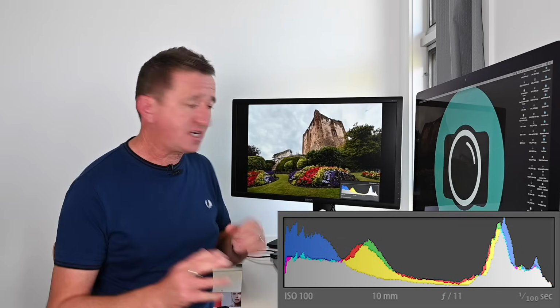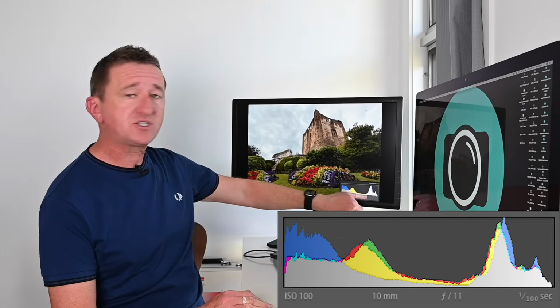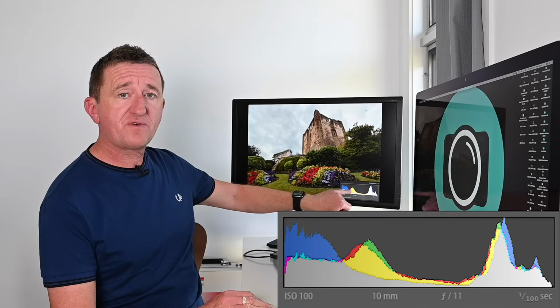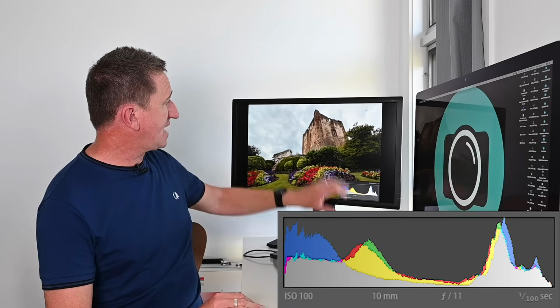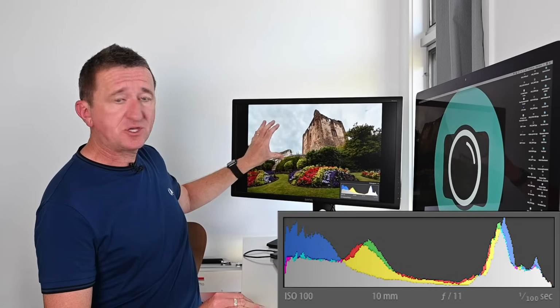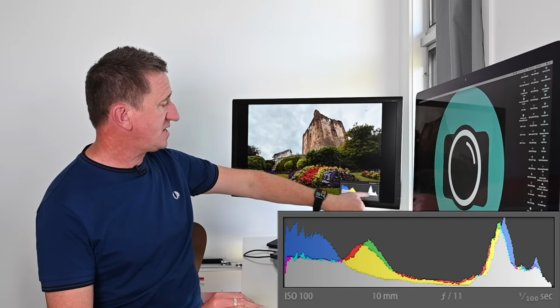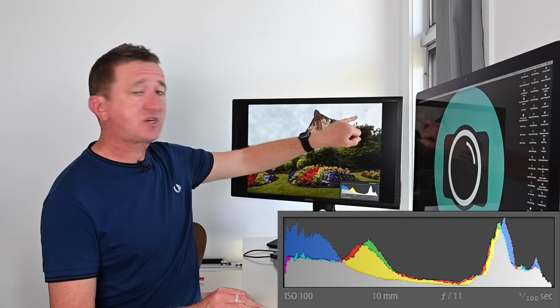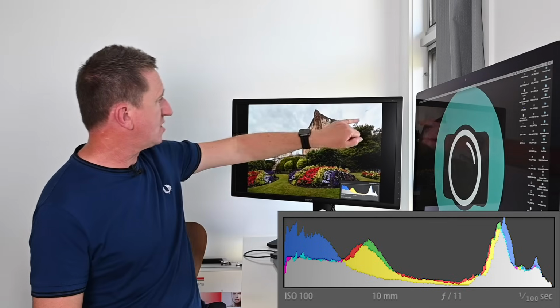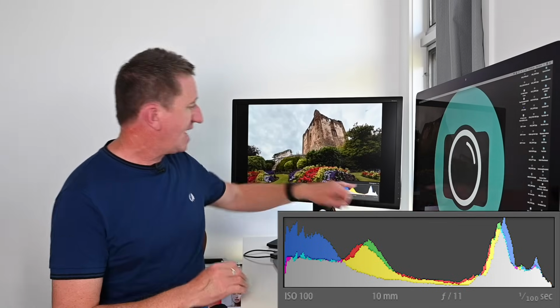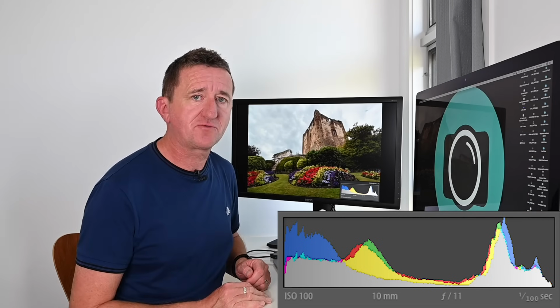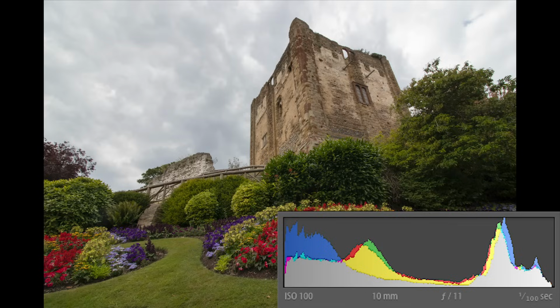That's all the shadow detail. In terms of midtones, there's a big peak over here, which is yellow, and that's going to be the grey areas in the sky and probably the castle itself. Over to the right, we've got a massive peak here, which is the sky. This is the brighter part of the image, so we've got lots of sky detail going on, and lucky for us there's no peaking over to the right, otherwise the image would be overexposed.